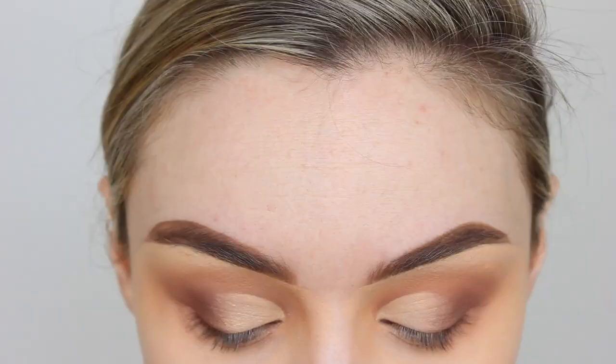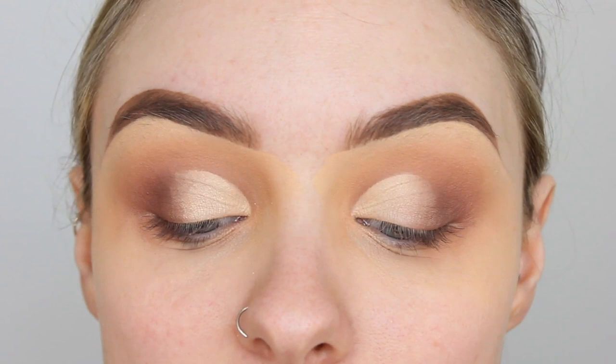Perfect. So what I'm going to do now is apply a liquid liner to my lash line. I'm not doing a wing, it's purely just to hide the lash band when I pop some lashes on. So I'm going to jump off camera, apply my liquid liner, mascara, and lashes, and I'll be right back. Okay, so I am back. I have done my liner, lashes, and mascara. I'm so excited that we are finally moving on to the rest of the face.